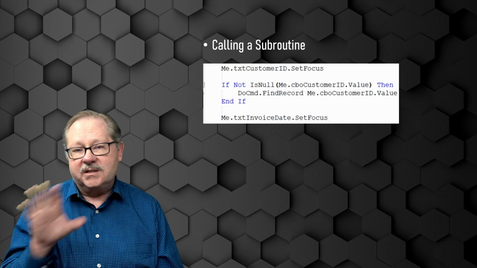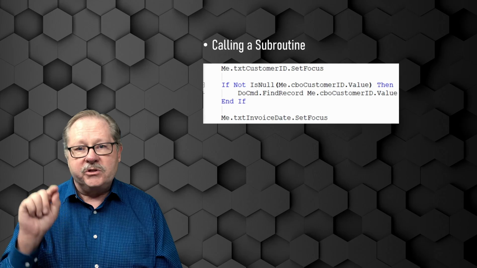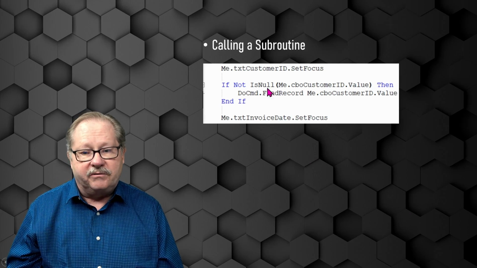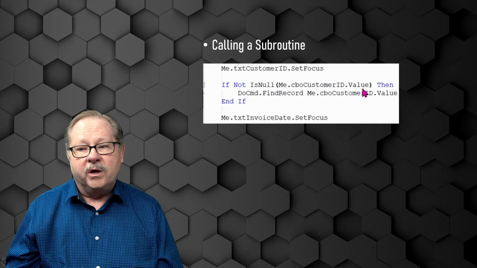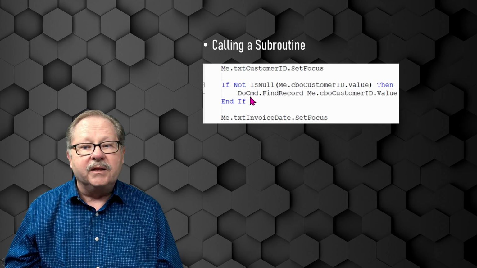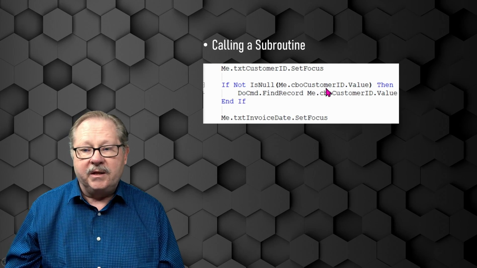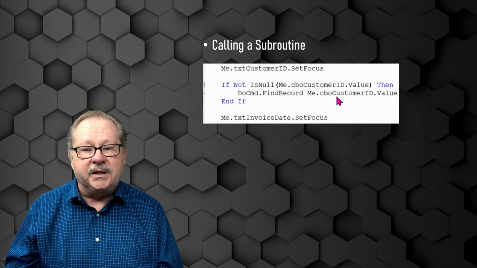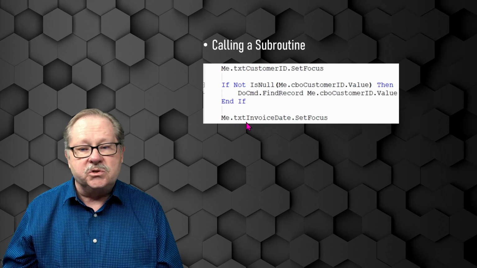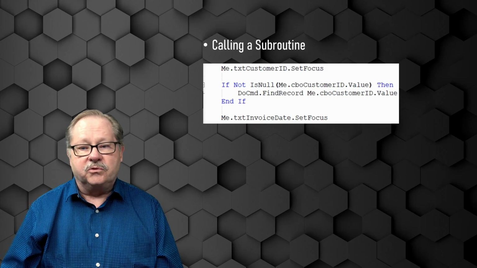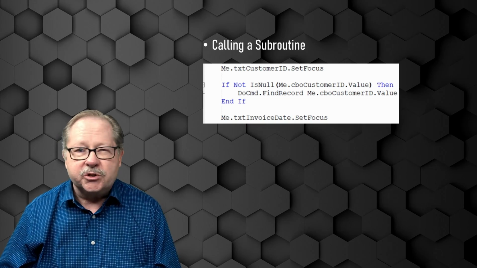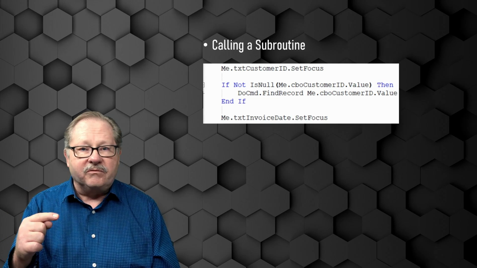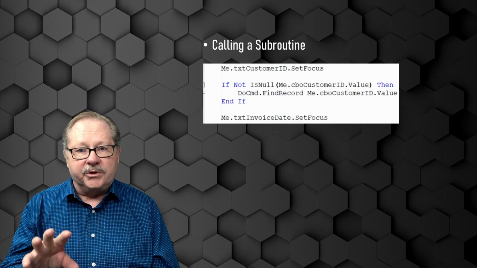So what it is going to do is it's going to say, okay, make sure the focus is there. And after it gets updated, I want to know what the value of it is. This right here. What is the value? If the value is not null, then I'm going to say, find the record that matches this customer ID. So it's going to find the record for this customer ID, and then it's going to set the focus into the invoice date for that particular customer. In this case, because there's probably several invoices by that customer, it will always go to the first invoice that it finds and then displays that particular invoice.